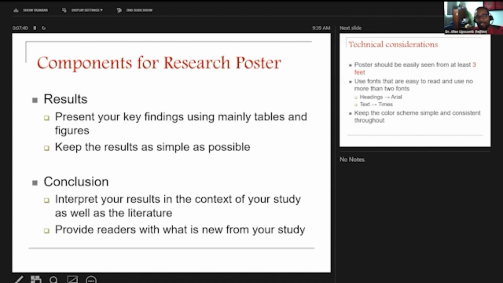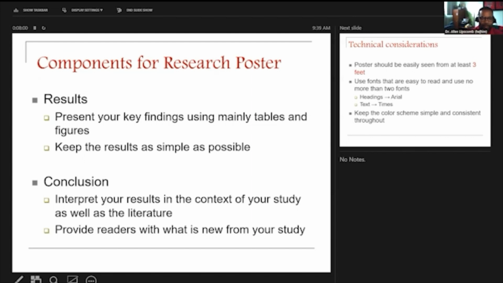This goes back to what I was touching on earlier. You want to make sure it's simple and that people can follow along. So you are not copying and pasting your entire results section, your entire method section. You're going to make it really concise, just the key points of each of those sections, okay?